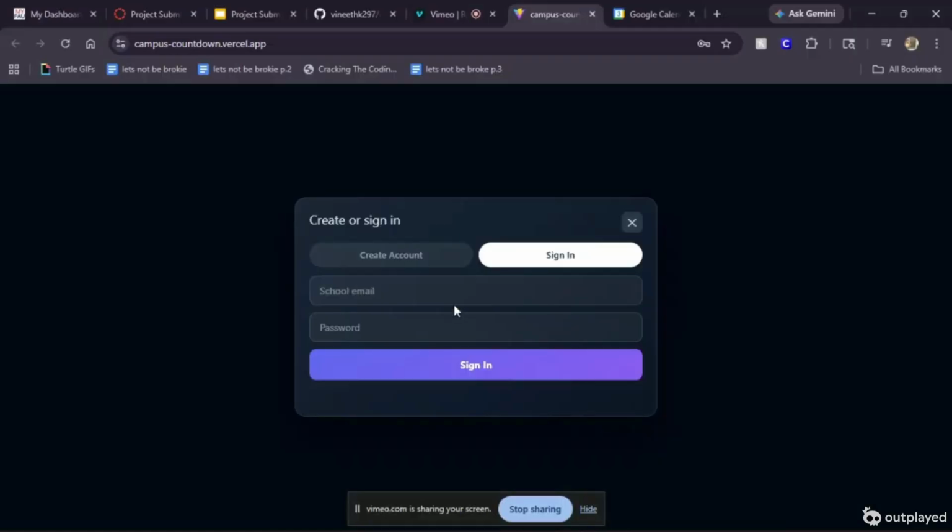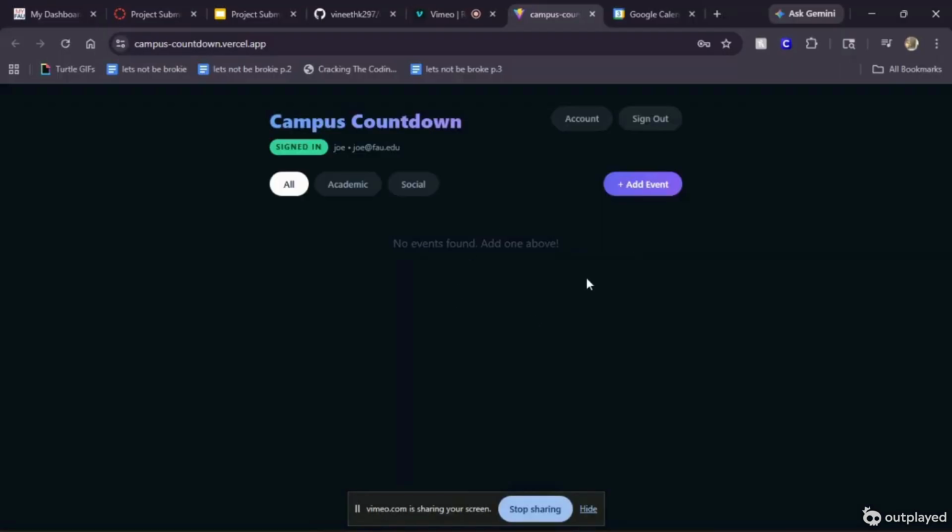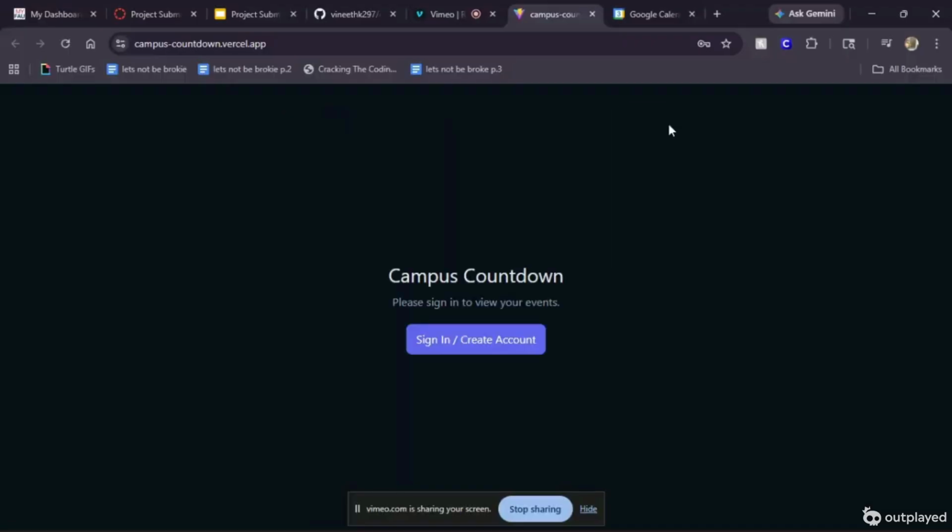So now I've recreated Joe, and I can even show you guys I'm able to sign in now as him. So if I wanted to go ahead and say Joe at fau.edu, sign in with their password, I see that I'm signed in now as Joe. And so the admin page is able to successfully delete an account and then create accounts as well. And so that is the major components of our app. Again, it's deployed to mobile and web. And thank you so much for viewing our demo.